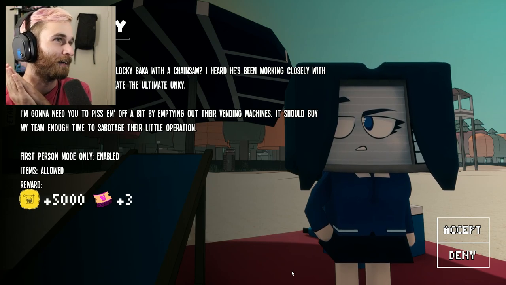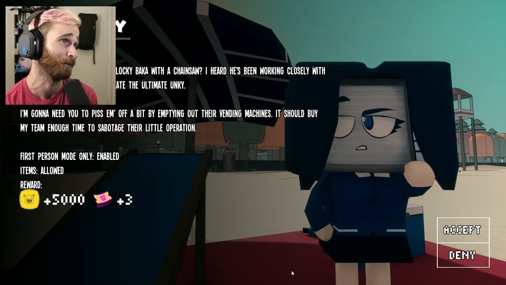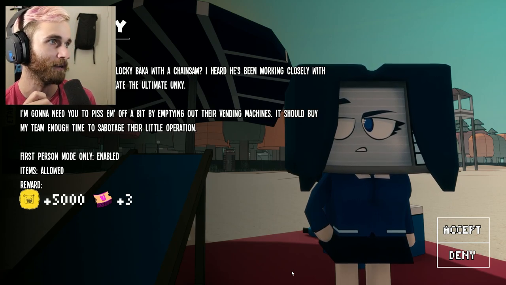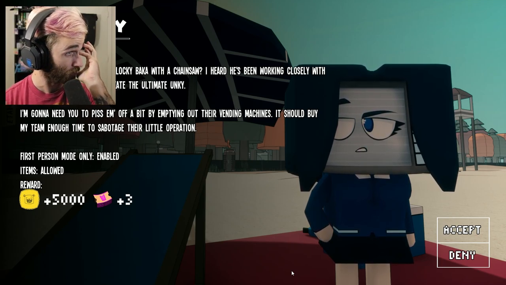Anyway, you know Bunky, right? That blocky baka with the chainsaw. I heard he's been working closely with Edgy Dave lately to try to create the Ultimate Unky. I'm gonna need you to piss them off a bit by emptying out their vending machines. It should buy my team enough time to sabotage their little operation.